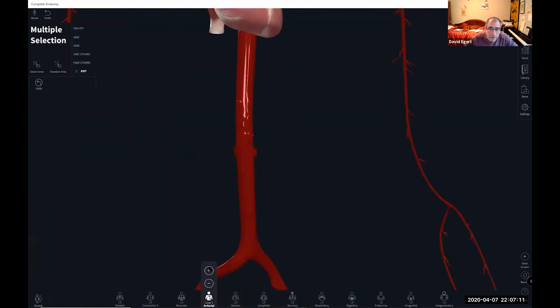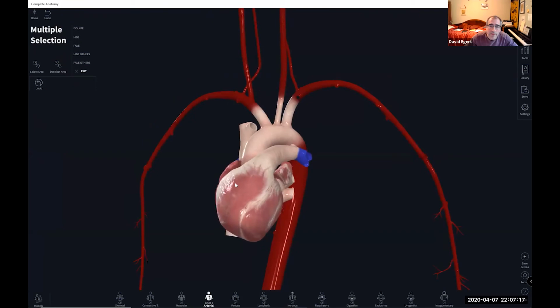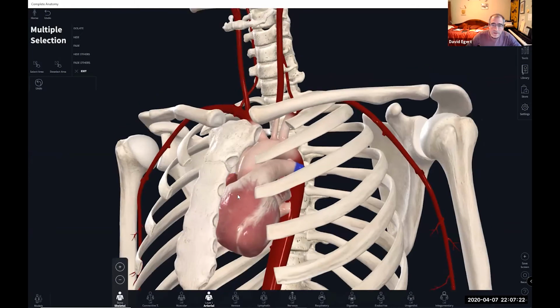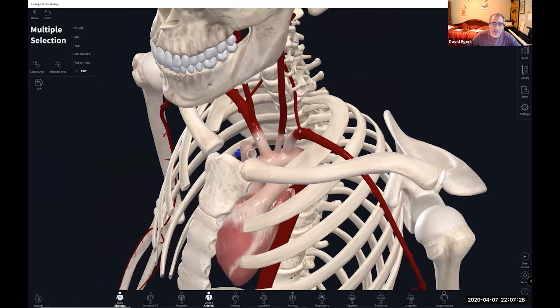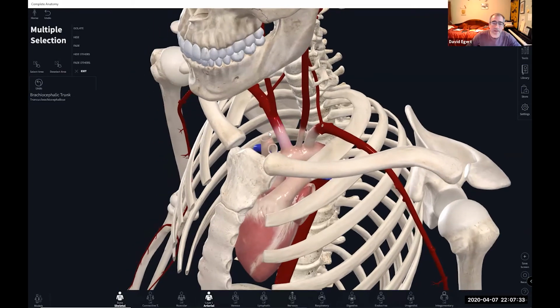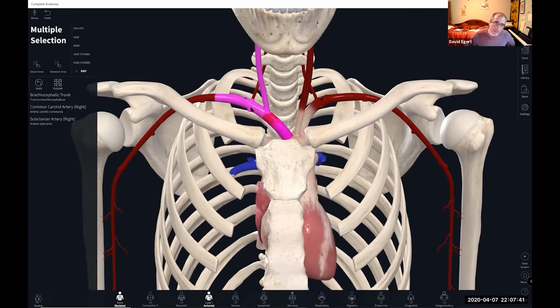All right, so again, here we have the heart going. It might make sense to add in the body here. Again, coming off the aorta, you can see there's that brachiocephalic trunk, which is going off to the right side of the body. The brachiocephalic trunk has the common carotid going up, and it has the subclavian coming off it. Coming off the subclavian is also that little vertebral artery, which is going to be going up into the brain.